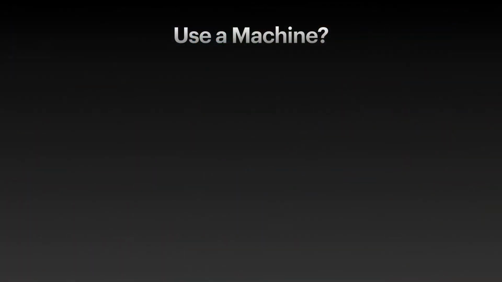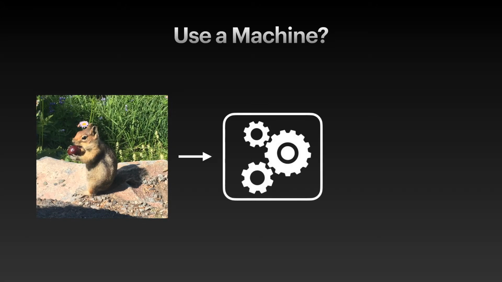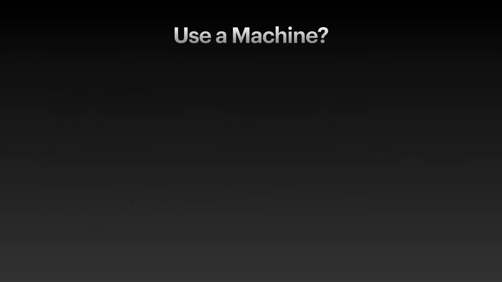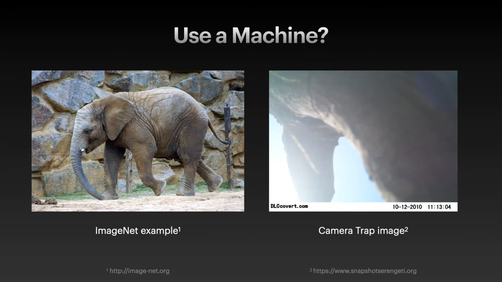So one solution could be to use a machine, such as a machine learning algorithm, where you feed an image through, for example, a deep learning model, and you get the prediction that you want. Fair enough, this is a fast way to obtain labels. However, it often fails in real-world situations, because machines are often trained on ideal, easy images, such as the one on the left, whereas real-world images may be extremely difficult, like the one on the right, also showing an elephant. In this case, the model will fail and will give you bad predictions.